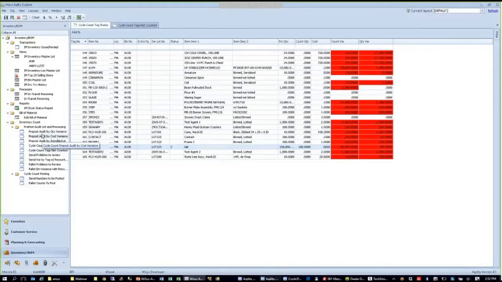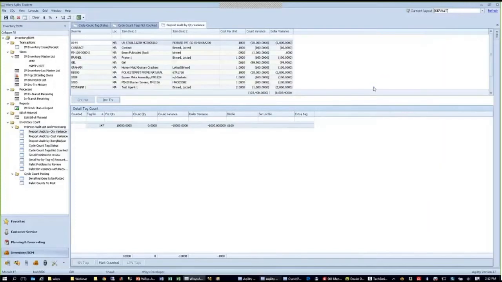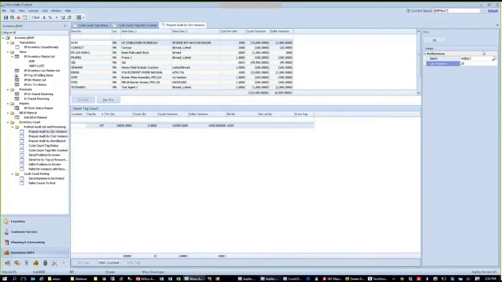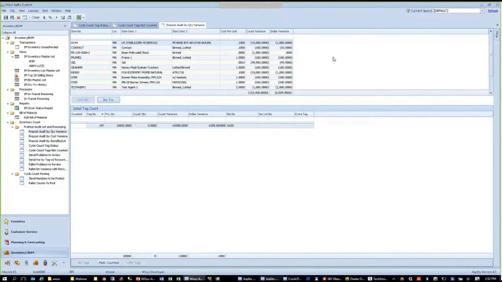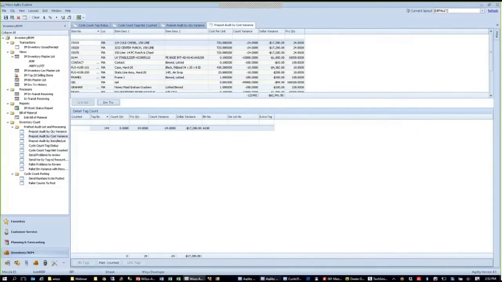We also have a couple other reports here that would be like a Crystal report. I can set these at different thresholds. My filter would be, I want to look at the weekly batch and set a variance for 25 units. So anything that's off by 25 or more is going to show up. And I've got a variance by quantity and a variance by cost. I could set that up too, so maybe a variance of $10 or whatever. And so I've got that.